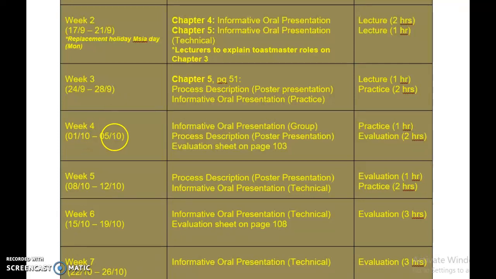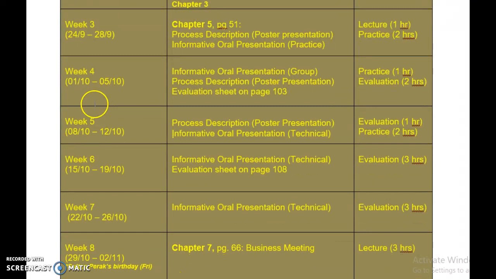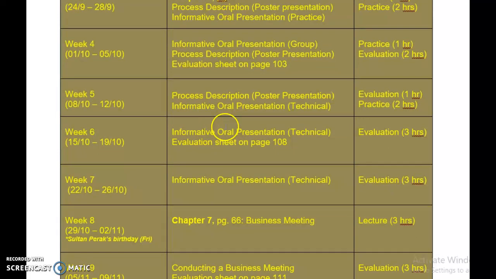Because on week 4, you would be going through the evaluation. That's quite fast. For your 4th week, you would be assessed on one of the topics. You will be discussing with me on which topic it will be in class. Following that, week 5, some more evaluation, followed by week 6, some more evaluation, which is on informative oral presentation, and week 7 as well.